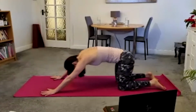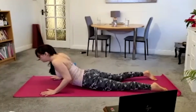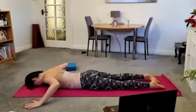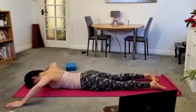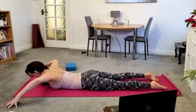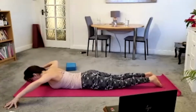So as you inhale, come forward, and then rolling thighs, belly, ribs, chest. Tuck your chin and land on your forehead. Take the hands off the yoga mat, so wider than the yoga mat, and then forwards. So the hands are closer to the end of the mat, further forwards than the shoulders. Come up onto fingertips, and then let the shoulders and the elbows drop towards the ground.